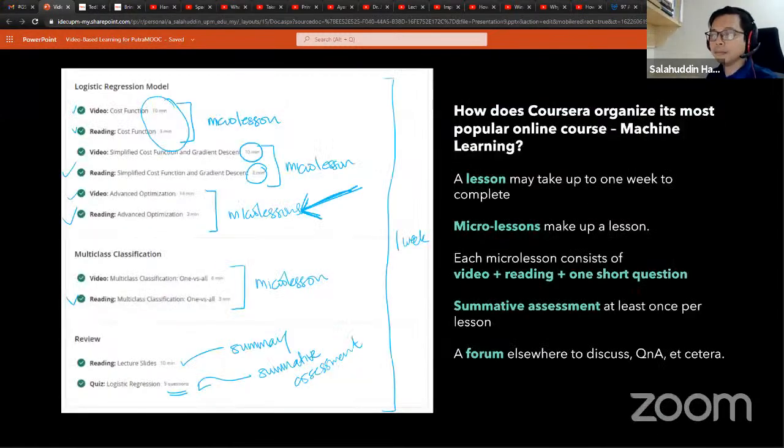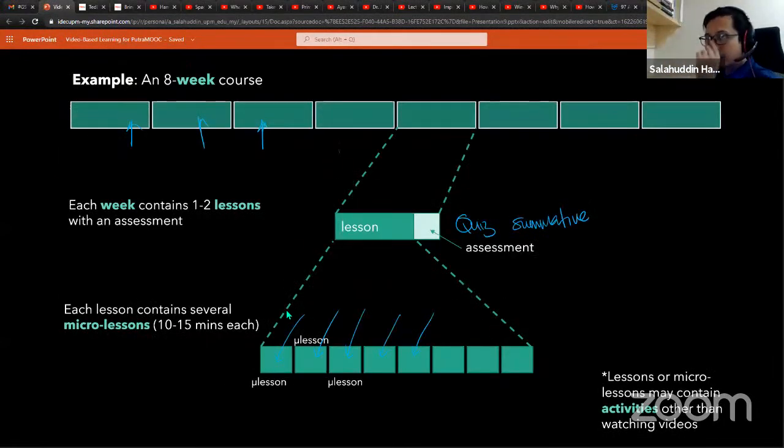Then organize it in macro lessons. You have one whole big lesson, and then one whole big lesson for weeks. Figure out how many lessons you want to have, and how many weeks you want to have. I would suggest if it's a heavy course, 10 to 12 weeks. Not more than that. If it's a really heavy course, like math heavy, machine learning is about 12 weeks. Oh, sorry, 11 weeks. If it's not too technical, it can be a lot less than that.